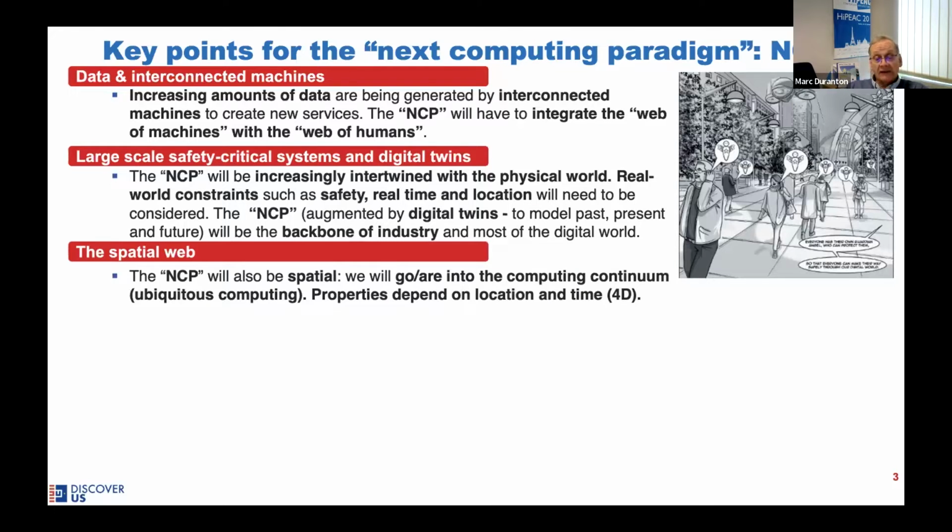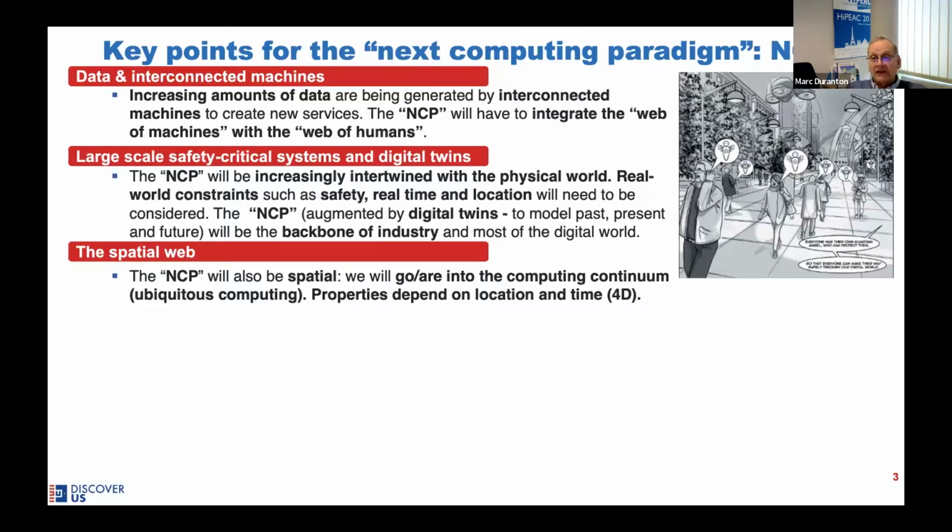So I say that the machine will be interacting with the physical world, so not only with the non-functional property, but also with physical property in the 3D dimensions. So again, a drone doesn't have the same properties when it's flying over a field or over a city.